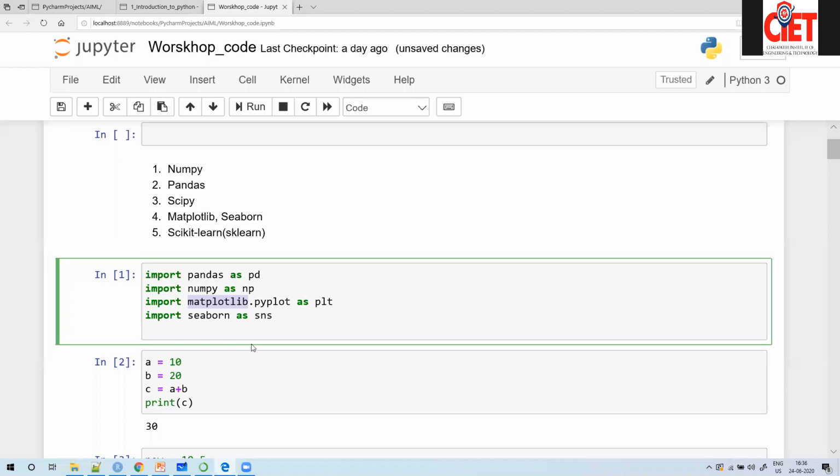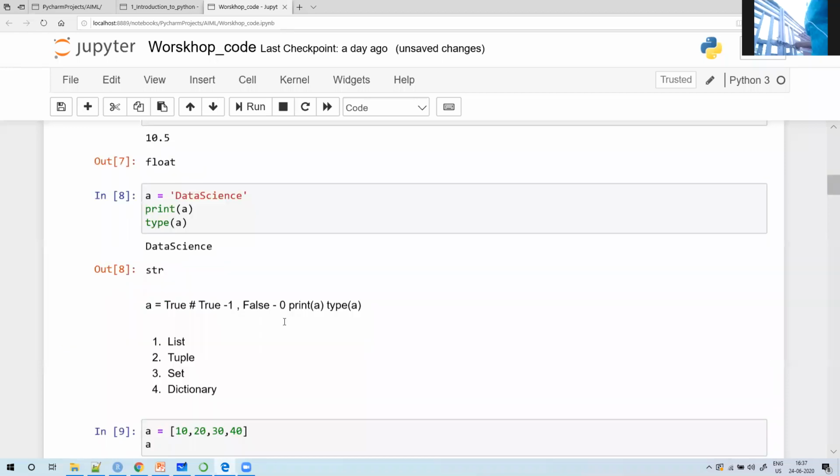But Matplotlib is technically very deep unless you try to understand the anatomy of how plottings generally work, how Python is trying to manipulate the data behind the scenes to generate the plots. Matplotlib would be difficult to get on with. So there is another version built on top of Matplotlib, Seaborn. Without Matplotlib, Seaborn is nothing. So Seaborn is a wrapper built on top of your Matplotlib, which makes building plots and charts very easy, very fast, very quick. Okay, so that's why we are going to use Seaborn.